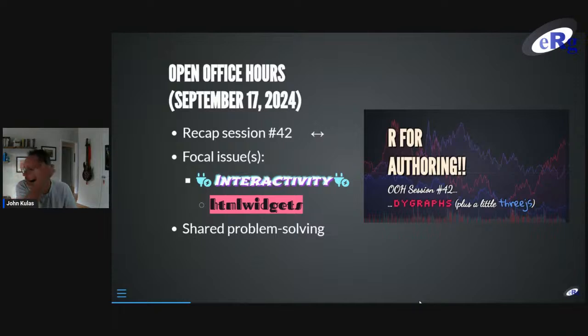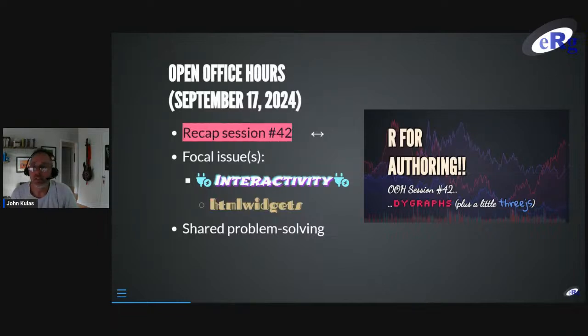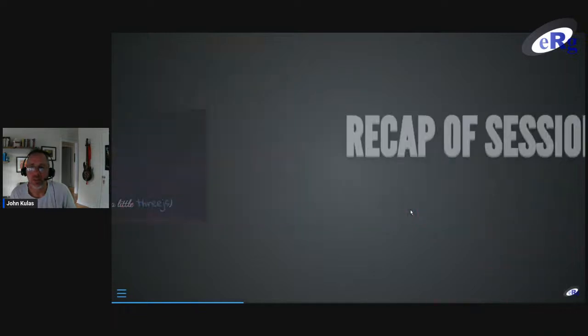As always, the slide deck is linked in the chat if you want to check out these slides. But I think we're going to take a deeper dive into HTML widgets, the package itself, and see if we can pull some functions that help us exhibit a little more control over the interactive plots and elements that we're actually rendering. Every week, because this exploration is just kind of by the seat of our pants, we'll also try to take a look back at what we did the previous week, our feature from the previous week, and we'll try to present that in a more digestible, linear format that's maybe a little more conducive and suitable for learning. And so let's go ahead and do that now.